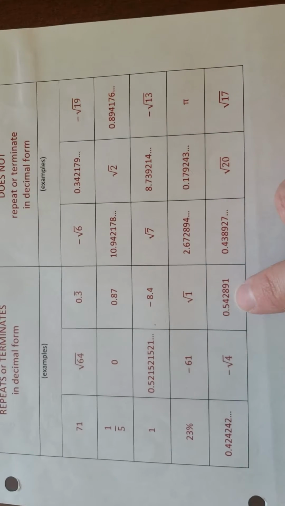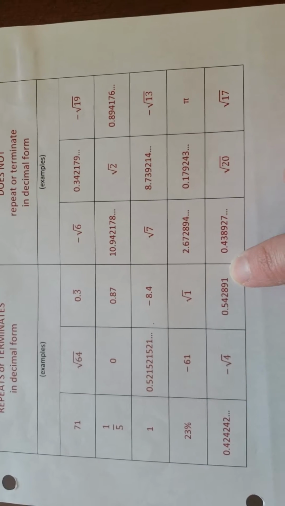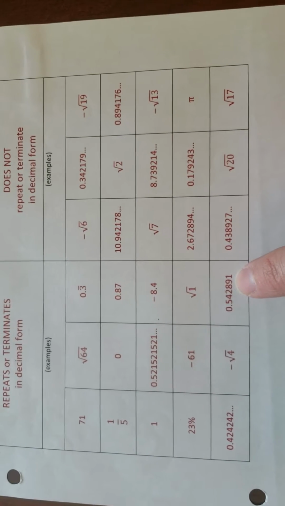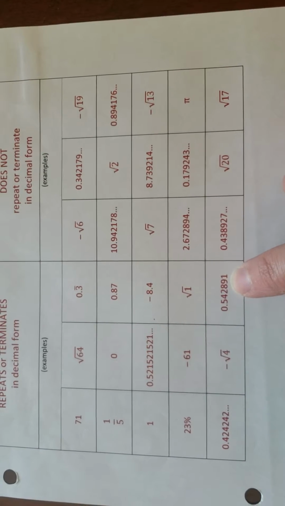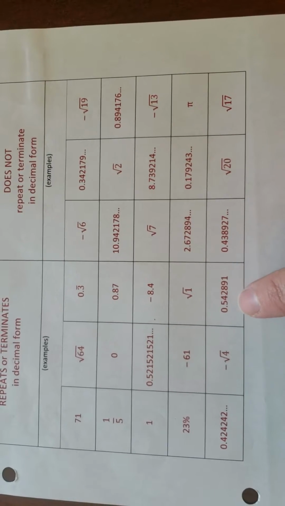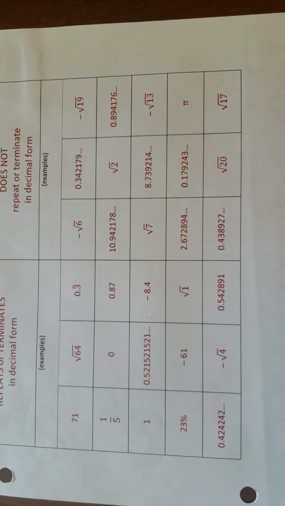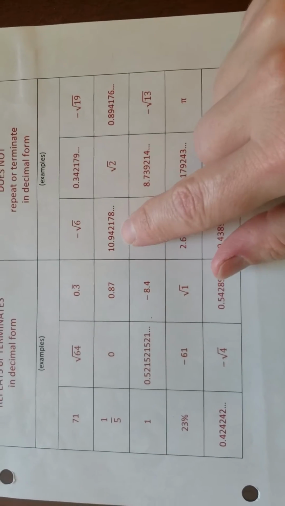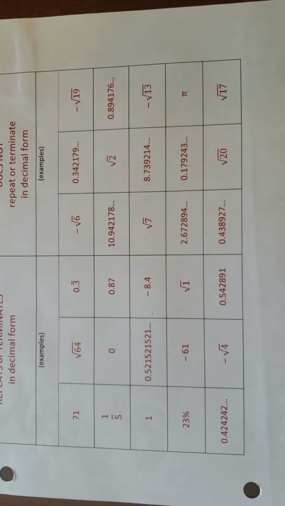Another thing, this is a long decimal, and it doesn't have the ellipsis at the end. It doesn't have the 3 dots at the end. So this would be 542,891 millionths, right? Yeah, I think so. So I could write this as a fraction because this does terminate, so I could put this over 1 million, and that would be the appropriate place value there. So don't just assume that long decimals are all irrational. So if you look at that long decimal, look to see if there's any pattern or any indication of repetition.